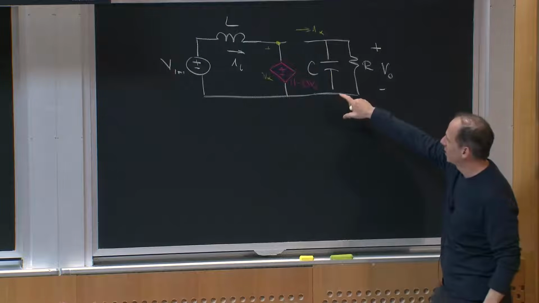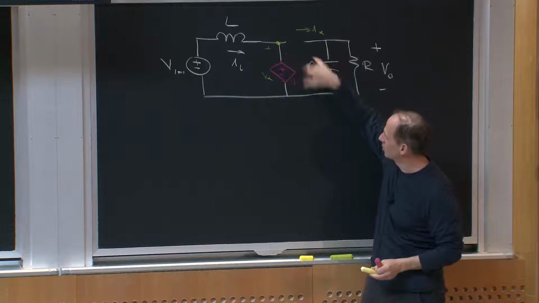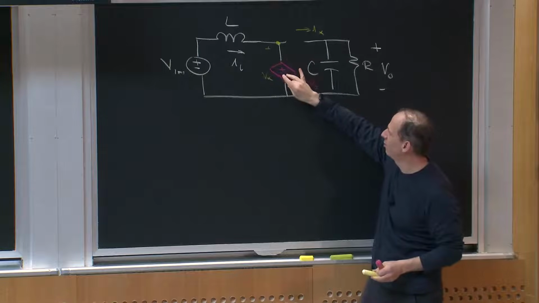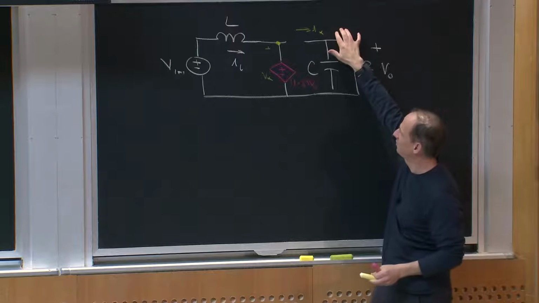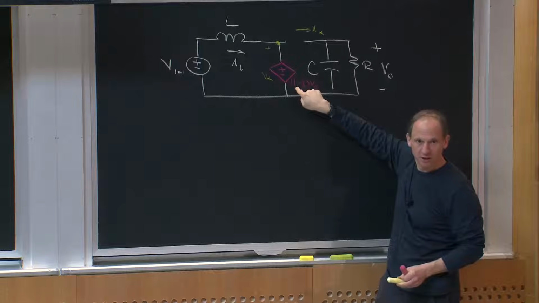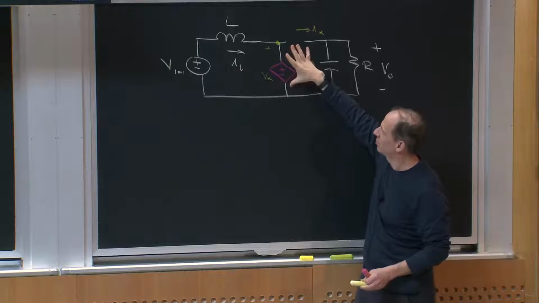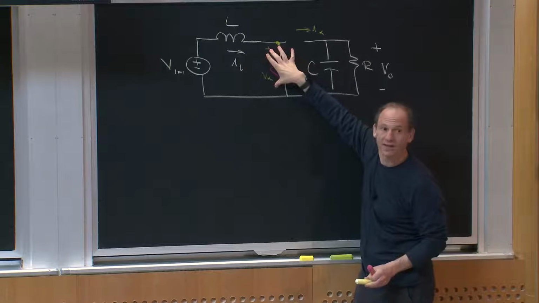Okay? Because notice, this voltage Vx pulsates. When the switch is on, when Q is high, it's 0. When the switch is off, it's equal to V out, right? So in continuous conduction mode, this is a perfectly legitimate representation of what the voltage is doing there, right? So I'm replacing the switch with something that generates the same voltage Vx as the switch does.